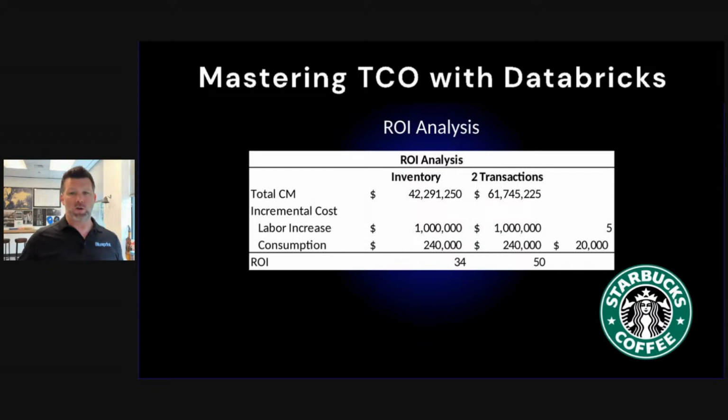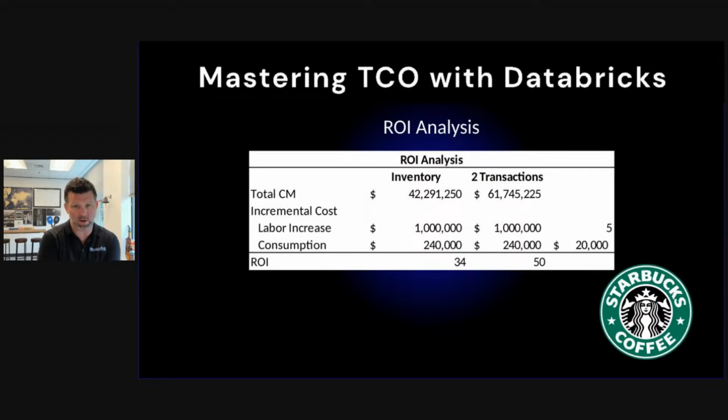Okay. The contribution margin is $42 million at the top line and $61 million on an annualized basis, compared with the amount of incremental cost, the variable cost that's associated with those transactions. The contribution margin already takes into consideration the variable cost of the actual product itself that's being sold, but you have to take into consideration the additional cost it would take to actually power the single use case. So I took a very easy calculation of 5 additional individuals at an average total compensation cost to the organization of $200,000 a year. Effectively that's a typical data science team that's going to go after one particular use case of predictive dynamic demand estimation for retail operations.